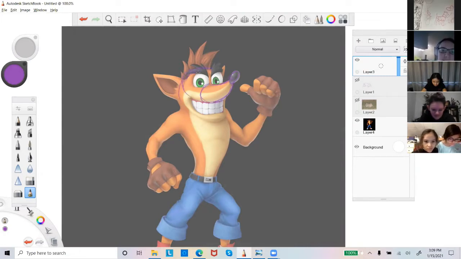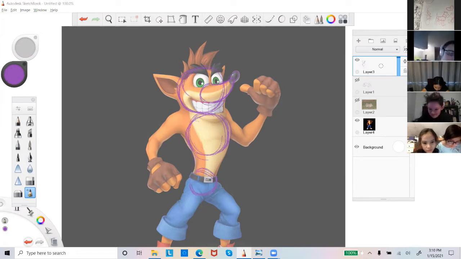Back here would be the circle. I'm just going to draw what I think would be the construction for this guy. So circle for the head. It's a little hard to tell because his mouth is open. The triangle shape for the muzzle. And then he has a very cartoony pear shape for his body. So big rib cage chest area, and then smaller hip area.